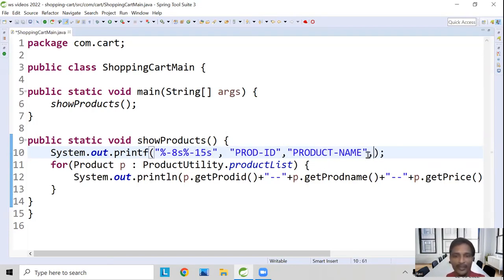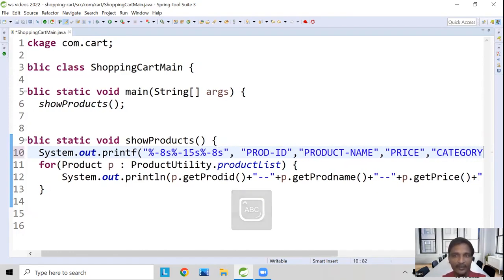And after product name, I want to print the price. This price I want it to occupy %-8s. The next one is category, and I want it to occupy 10 or 12 characters, %-12s.